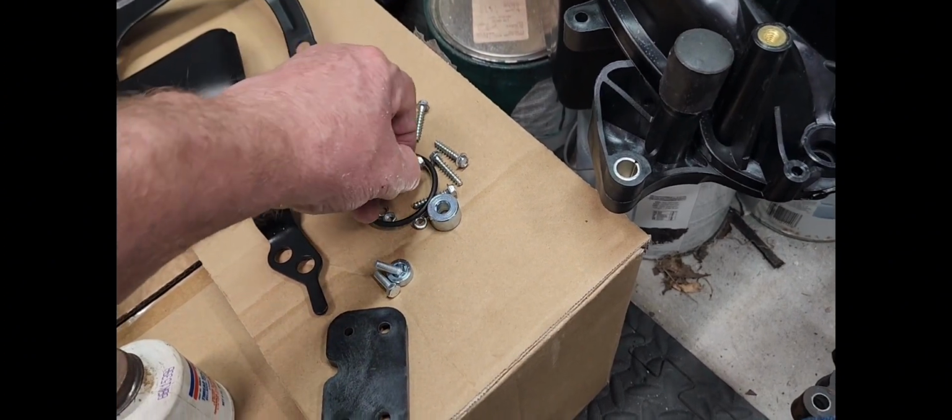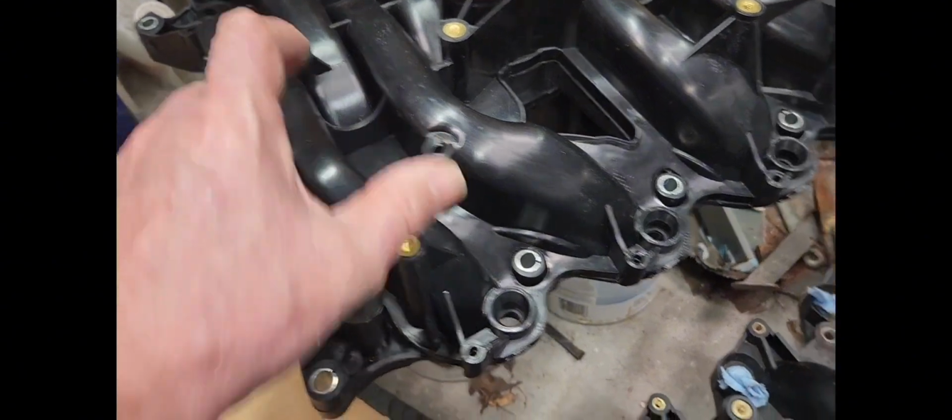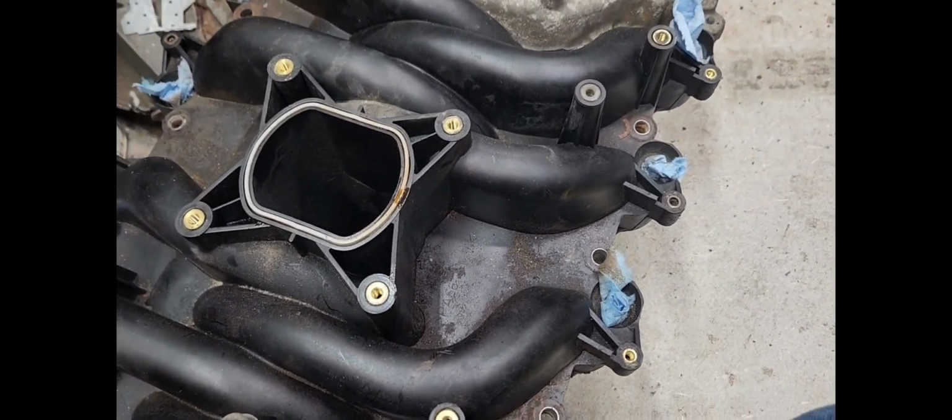1, 2, 3, 4, 5, 6, 7, 8. And then there's 2 left over. Yeah, they only give you enough for these 2 and these 8 coil packs. So don't lose them.